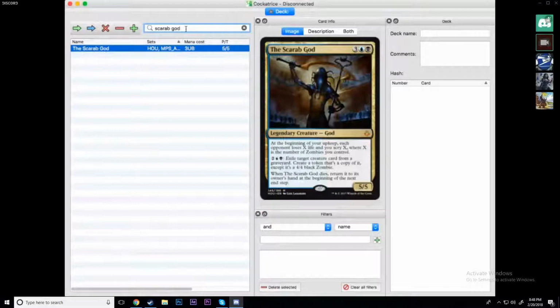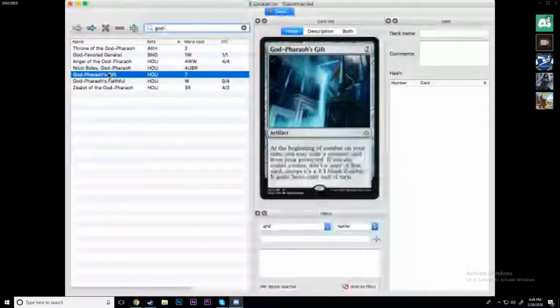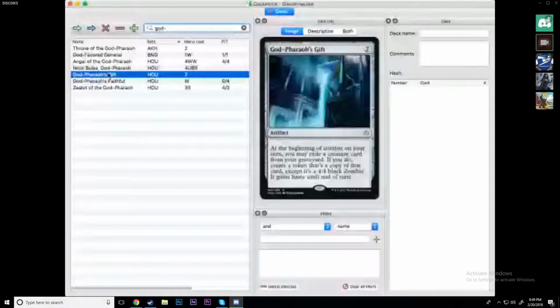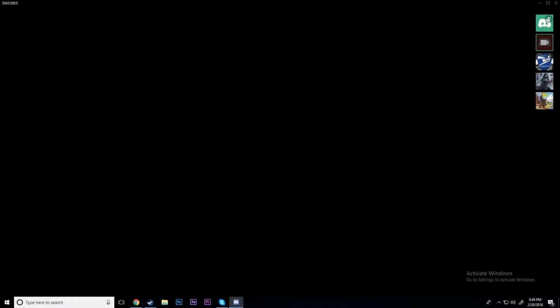There is one thing in standard, though, that does change that, however. Let's look at God-Pharaoh's Gift. God-Pharaoh's Gift says at the beginning of combat on your turn, you may exile a creature from your graveyard. If you do, you create a token that's a copy of it. Wait, no, that's not it. That's the exact same thing.